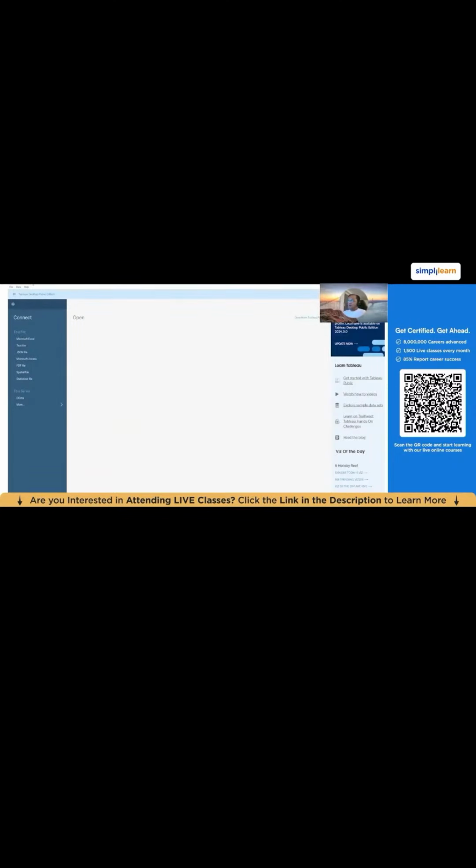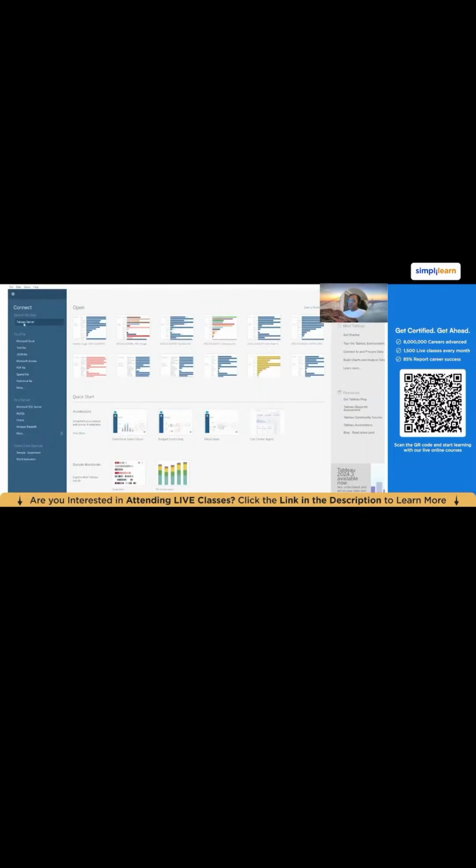And now this is Tableau public. As I requested earlier, please also download this tool, because if sometimes Tableau desktop is not working, at least you can work with Tableau public for this particular training course. Here in Tableau public, you can see there is no option of Tableau server, while in Tableau desktop I have that option. So this is also one of the differences here.